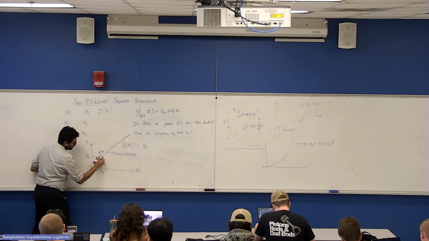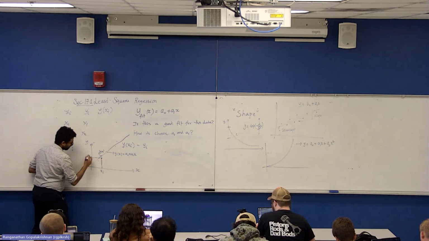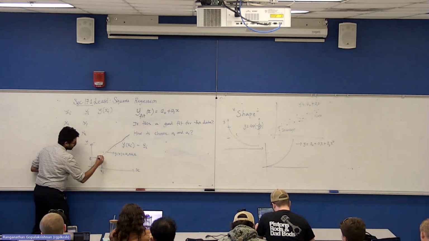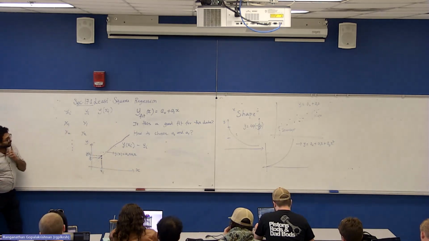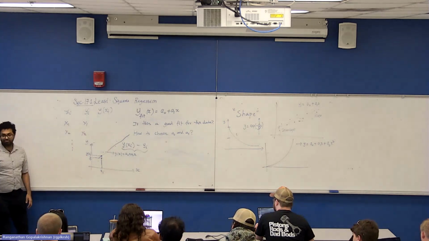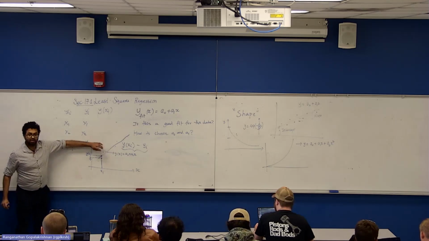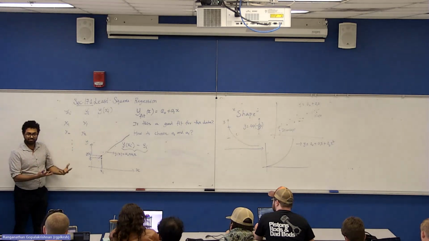Actually, maybe I should draw this a little exaggerated. Put this point here. So this is yi, and this value here is y of xi. What is the quantity y of xi minus yi? Can you interpret that in terms of what you see on the graph? Given value of the point and what the line predicts. It's the difference between the truth and what you want it to be.